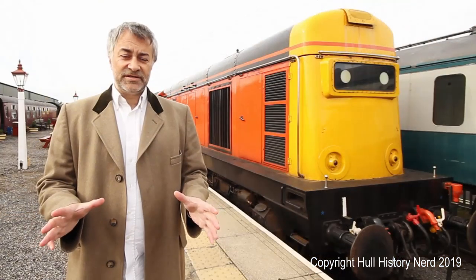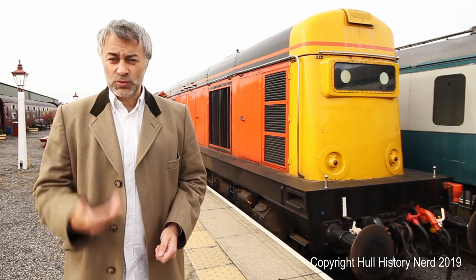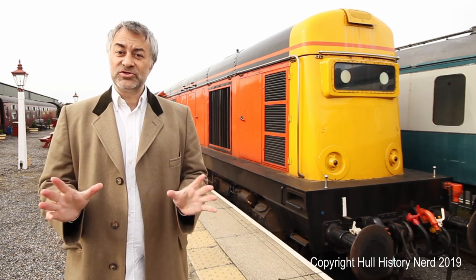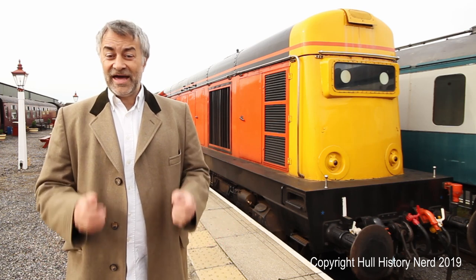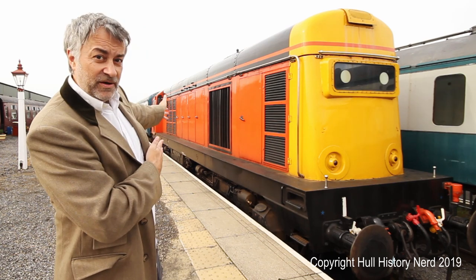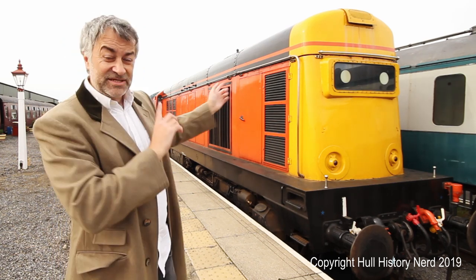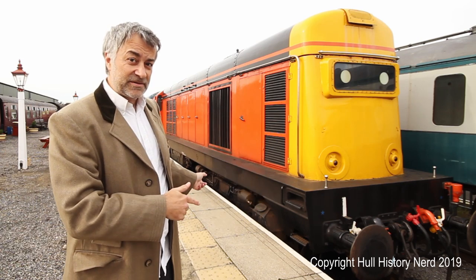Of the three contenders, the English Electric model, the one we would later come to know as the Class 20, was far and away the most successful. It was reliable, it was powerful, and it had the advantage of having its cab all the way at one end, which, whilst it had limited visibility looking forward, had brilliant visibility if it was going in reverse.